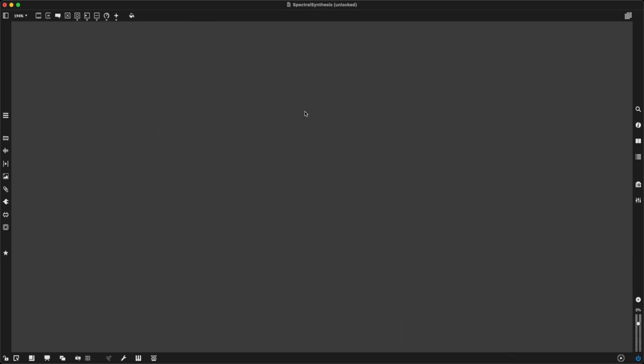Okay, what do I need to do to achieve spectral synthesis? Well, there are 3 steps to this, or I'm going to talk about this in 3 steps. So step 1 is to analyze an audio file for sinusoidal partials. No worries if you don't know what sinusoidal partials means yet.